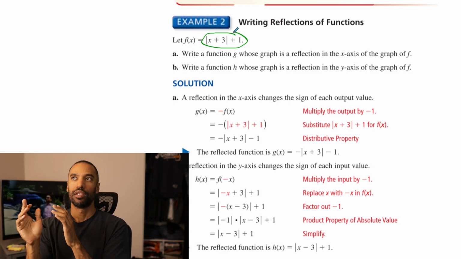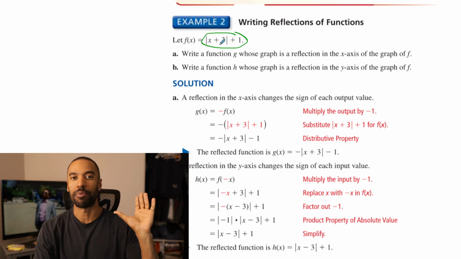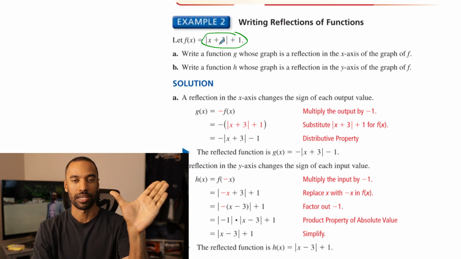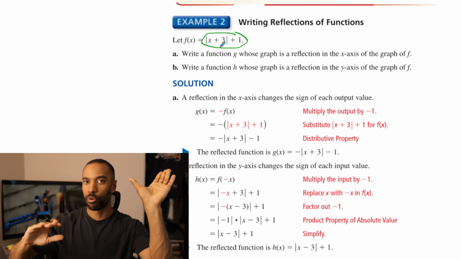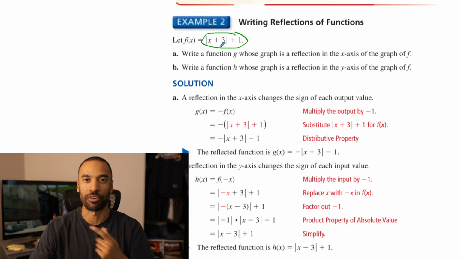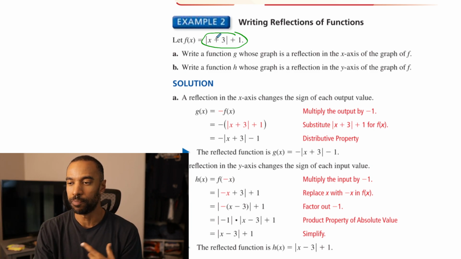This is why, see, normally when we reflect, it's the first thing we do, but now we're taking this entire graph and flipping everything over. We're not just making the v shape go upside down. We're taking whatever vertex it was and putting it on the other side of the x-axis. We're flipping everything over, guys. So now you have to make sure you follow order of operations and what things do.